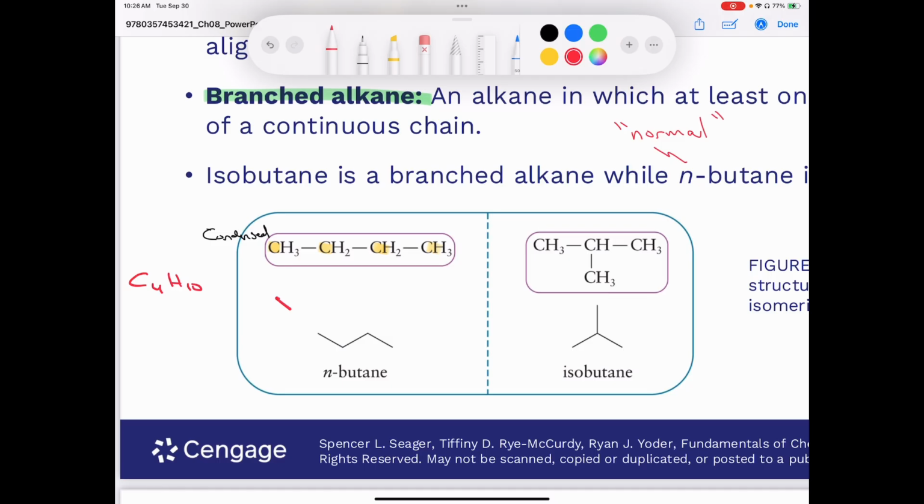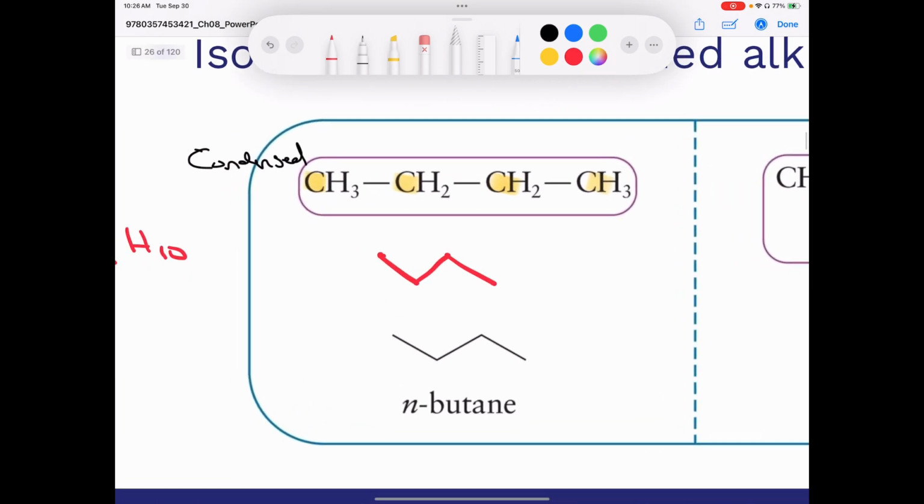So I'm going to count 1, 2, 3, 4, okay, and I draw them in that zigzag pattern that you see here. Okay, and so what's implied is that at each end of the line, there is a carbon, and at each angle, there's also a carbon. Now we know that carbon always has 4 bonds, and so we're going to have to fill out all these carbons, right? This carbon only has 1 bond, so it's going to need 3 hydrogens. This one's going to need 2, this one's going to need 2, and this one's going to need 3, like that. And so that is how we draw our bond line structure.